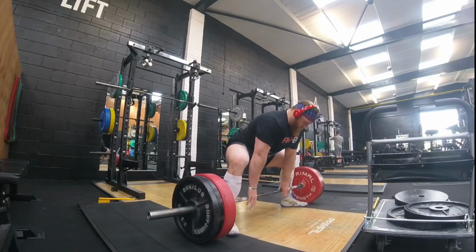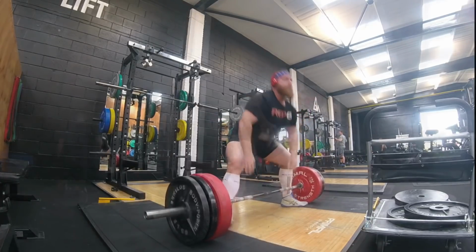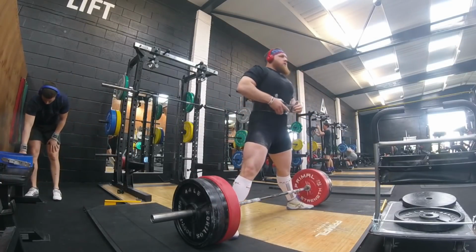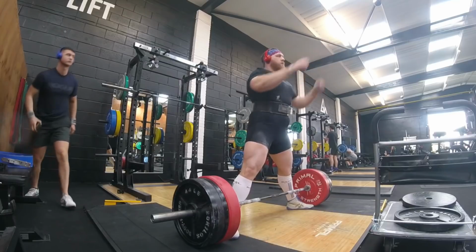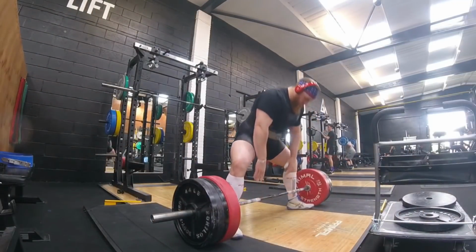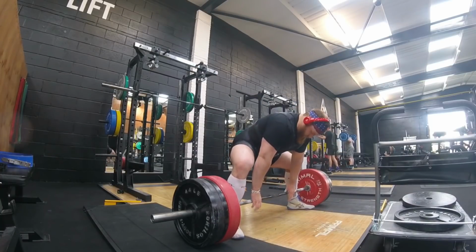Third warm-up, we just went plate. So this is 160, because that's a 20 on the outside. It moved really, really well. I was happy with that. So then we throw another 25. I'm saying I can't see it. Another 20. Andy walks past the camera, doesn't give a shit about the vlog. Adding another 20 on the outside, so this is 200 kilos.